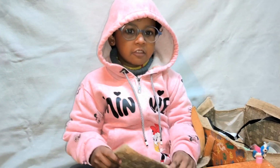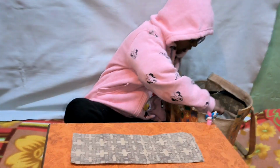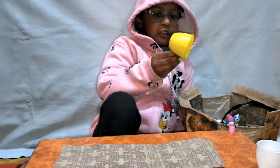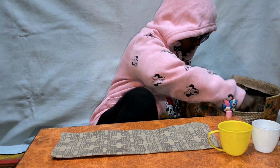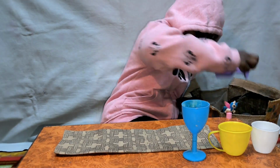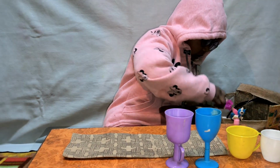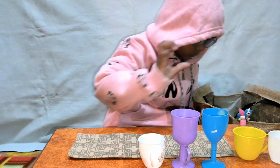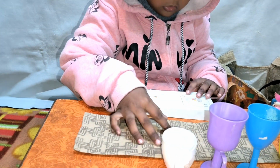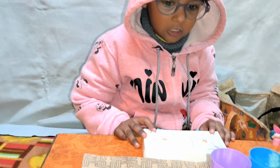Today we play kitchen set. This is a pad. This is a cup. This is a cup too. This is a cup too. This is a cooker. This is a gas stove.